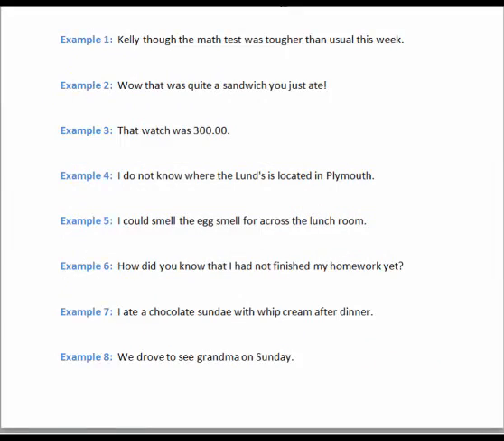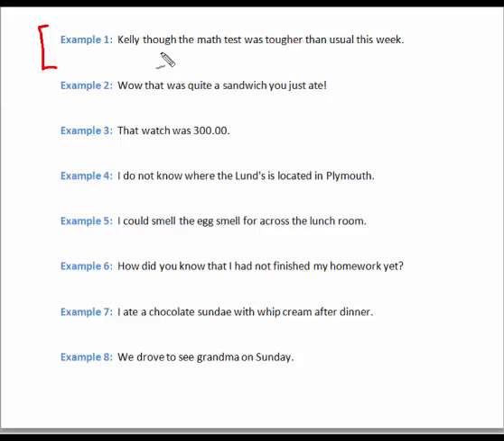Welcome back, everyone. It's Professor Thomas with the answers and explanations to the mini homework assignment that we just did. Example number 1, using the good stinky rule. We are going to circle words that have some type of a flavor or tone. Above the word, we'll simply put a plus sign for good, a negative sign for stinky.